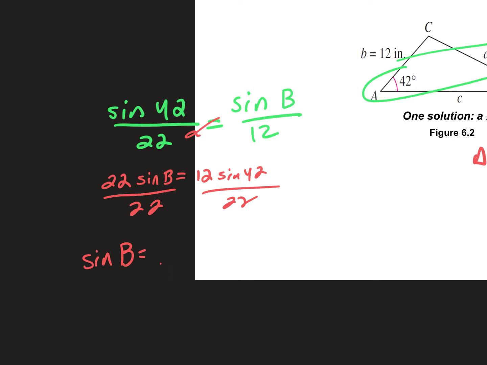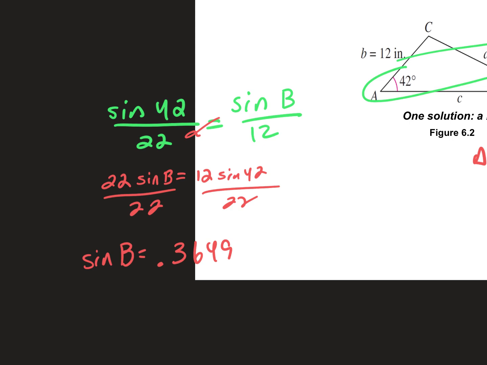Are you freaking out a little bit? You're like, wait a second. I got 0.3649. What? Guys, does that make sense that one of the angles is 42 and the other angle measure is 0.3649? You did not figure out what the angle measure is. You found out what the sine of the angle measure is.